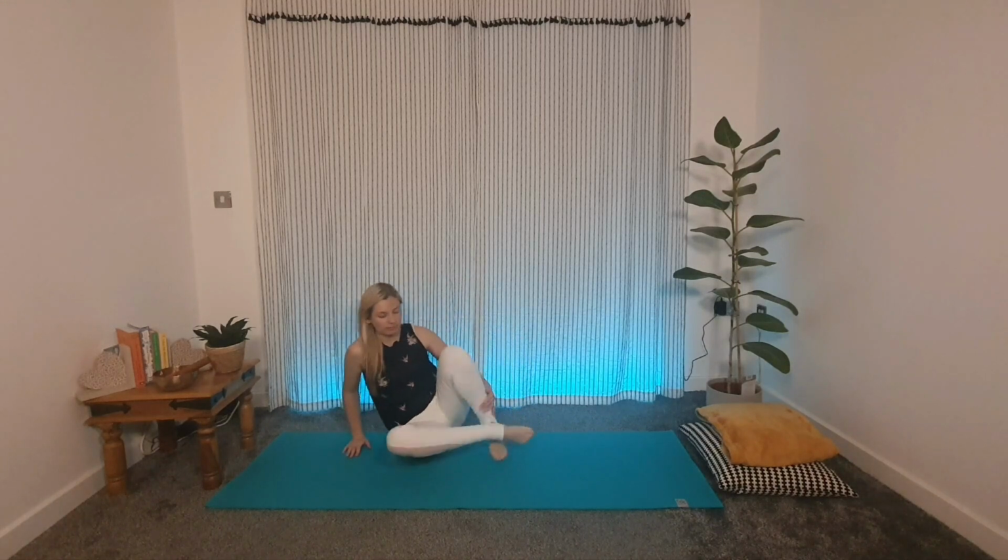Fantastic, let's get started. So we'll start in a comfortable seated position. You can sit cross-legged here as well, or you could sit in that posture where I just was, sitting on your heels if you prefer. An option to put a pillow, a block, whatever you've got underneath your hips to make it slightly more comfortable as well. So we're going to start with a Heart Mudra.